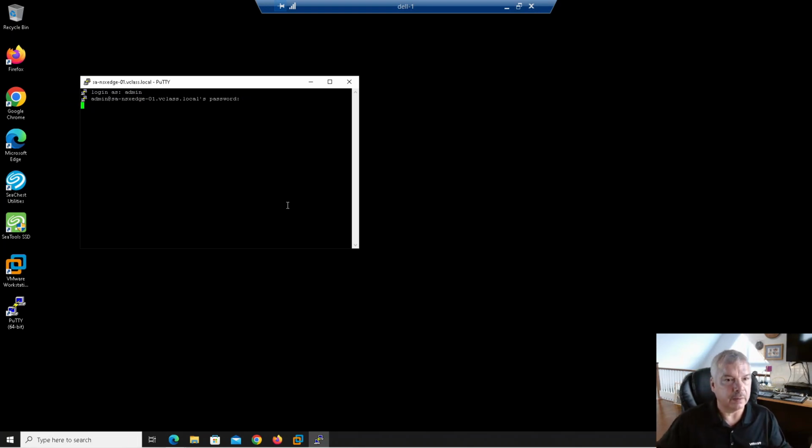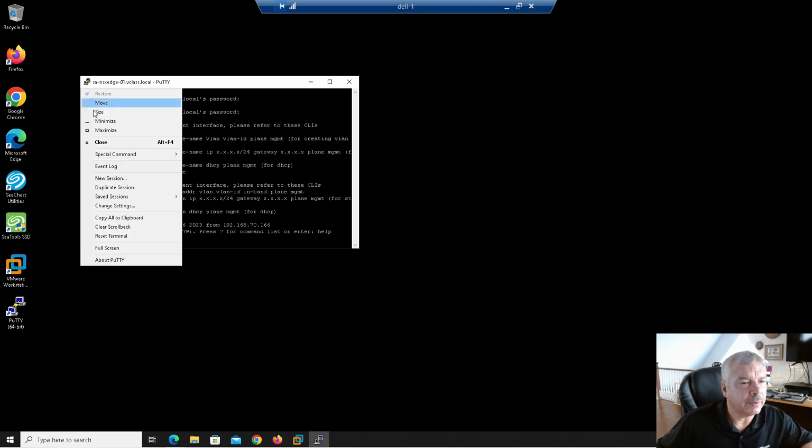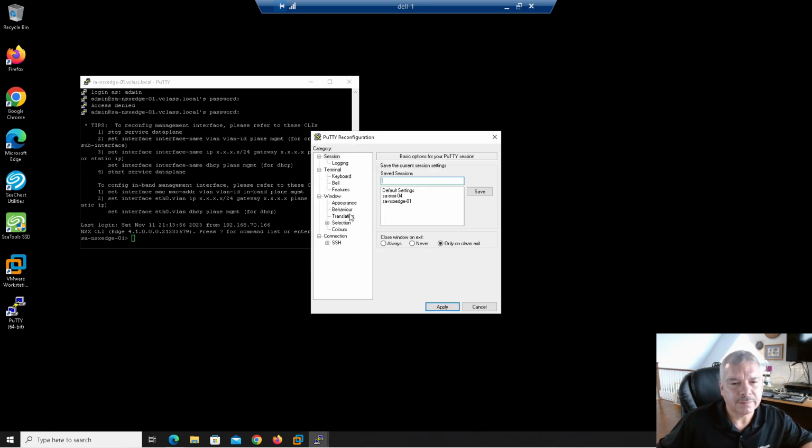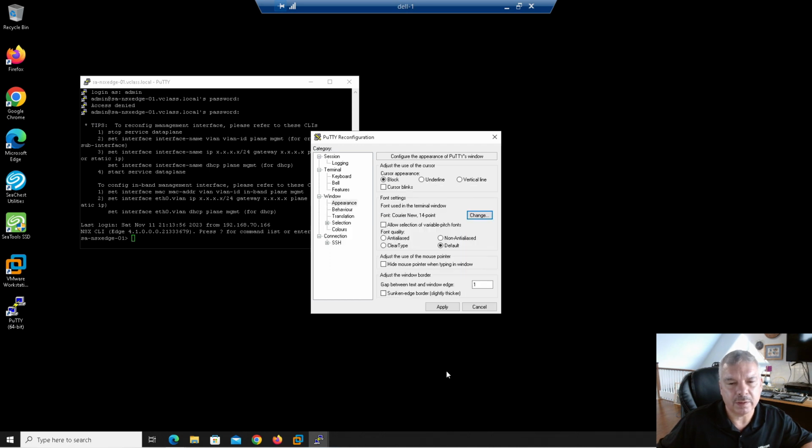One bang. Oh, wrong password. Okay, let's fix this up so it's a little prettier to look at. Change settings, appearance. I'm going to go to 14 font, say OK.